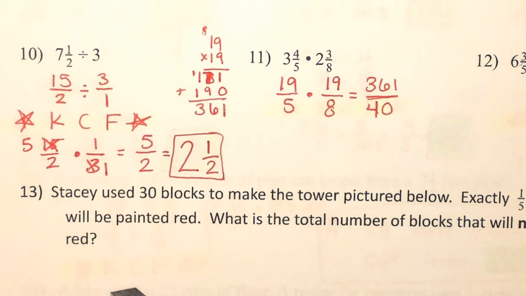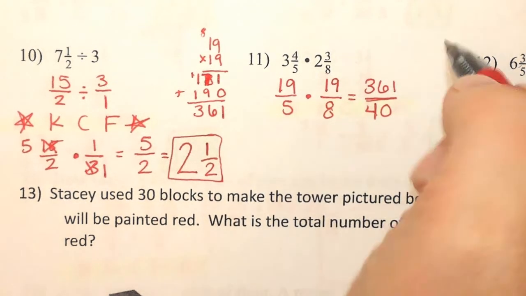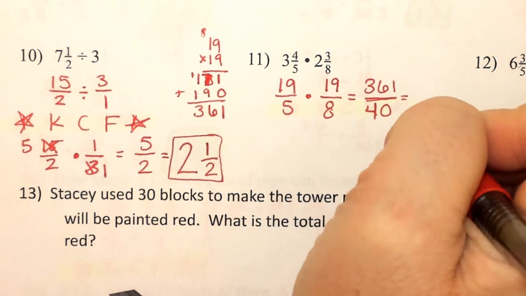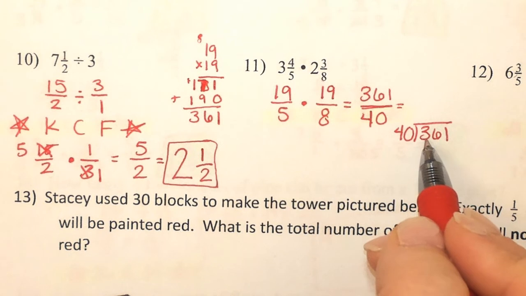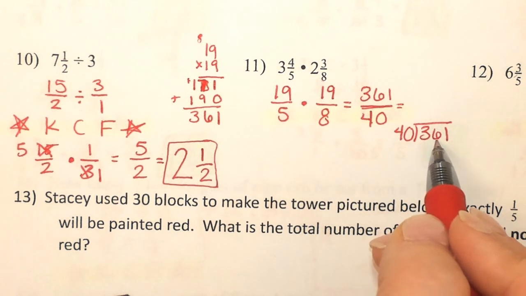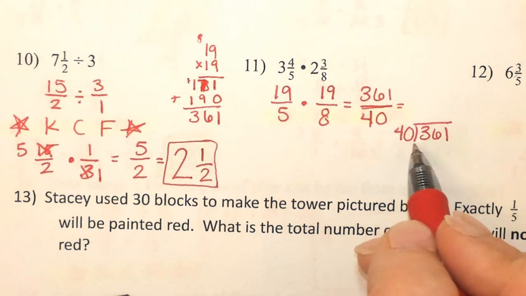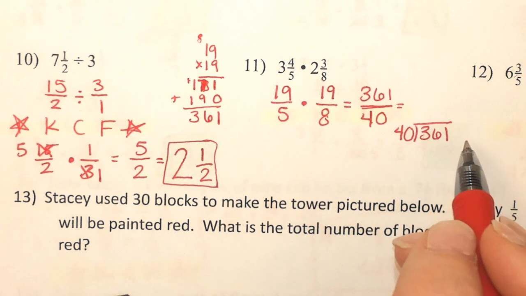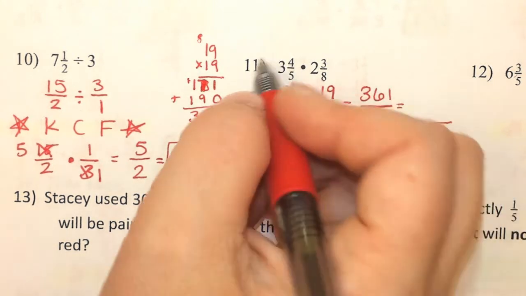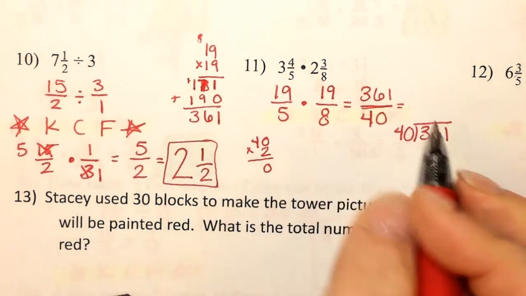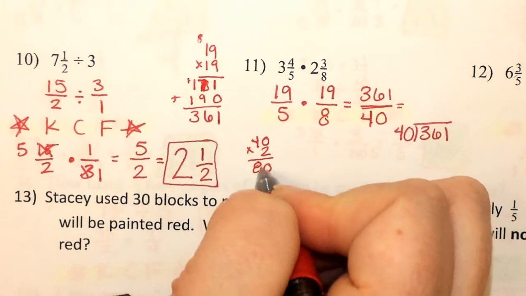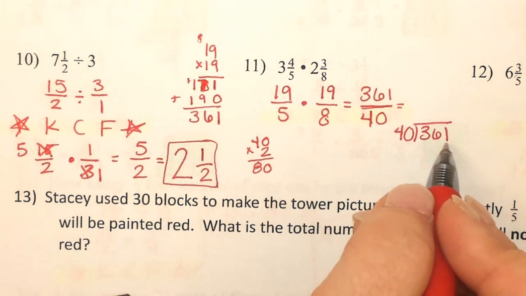Okay, can I leave it like that, Mary Webb? No, you have to divide it. I have to divide it. So we're going to do 40 divided into 361. How many times will 40 go into 3? None. So I'm going to move over to the 6. How many times will 40 go into 36? None. How many times will 40 go into 361? So what's a good number that we can try? Carrie? 2. So let's come over here. So I'm going to do 40 times 2. 2 times 0 is? 0. 2 times 4 is? 8. So I got 80. Do you think I can get closer to 361?